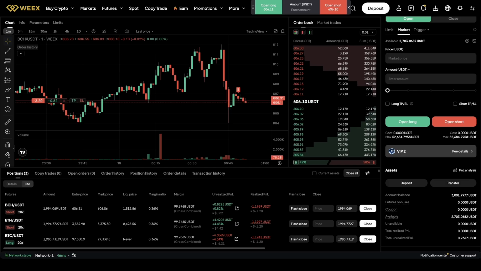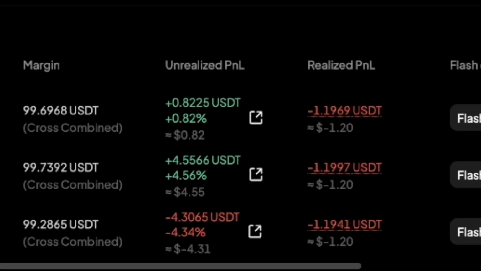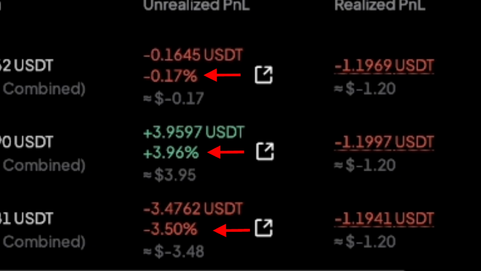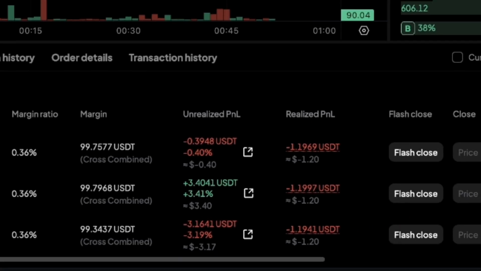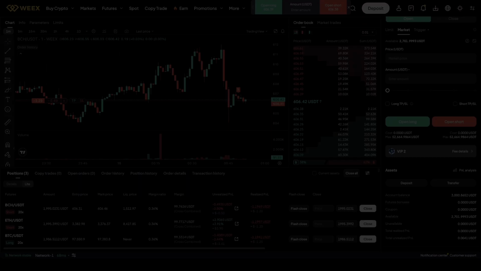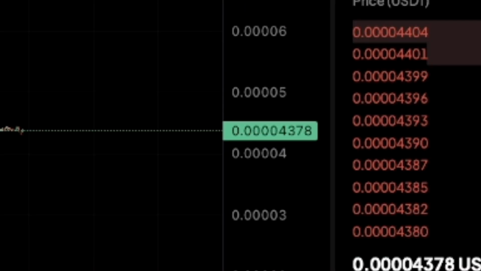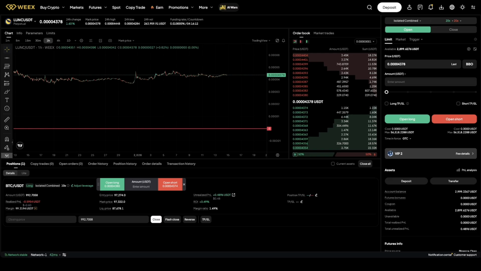Now here's the thing about crypto that terrifies people. You see this percentage? In stocks, something going down 100% means it hits zero. But in crypto futures, especially in cross mode, you could be down 200%, down 500%, or even 1,000%. The price just keeps going and your wallet keeps bleeding. There's no floor. There are many examples out there, but I think Luna Classic is one of the most classic examples. Look at how the price behaved. It's like it would never hit zero. There's always going to be more decimals adding in. So don't forget, zero is not the end game. In crypto, you could keep going down.